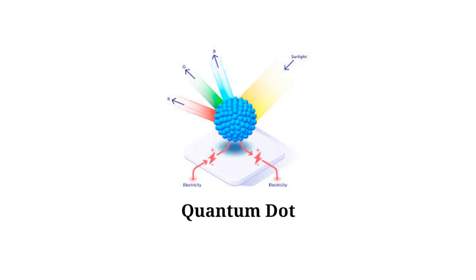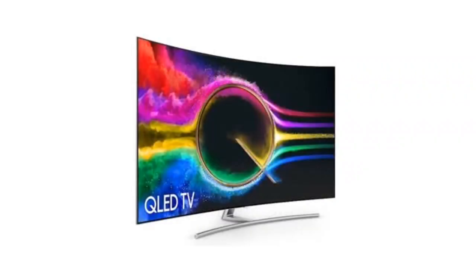One example is quantum dot. Quantum dots are semiconductor nanocrystals and they will have different kinds of fluorescence properties with respect to the size. If we are using the quantum dots and studying the physical and chemical properties, then it is nanoscience. Then if we are using these quantum dots and making LED TVs, that is called nanotechnology. We are using the application of nanoscience to produce devices and products.